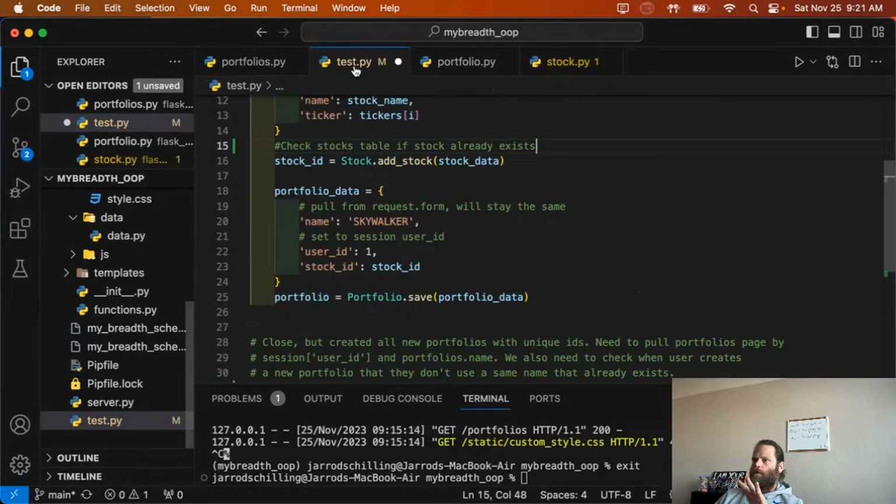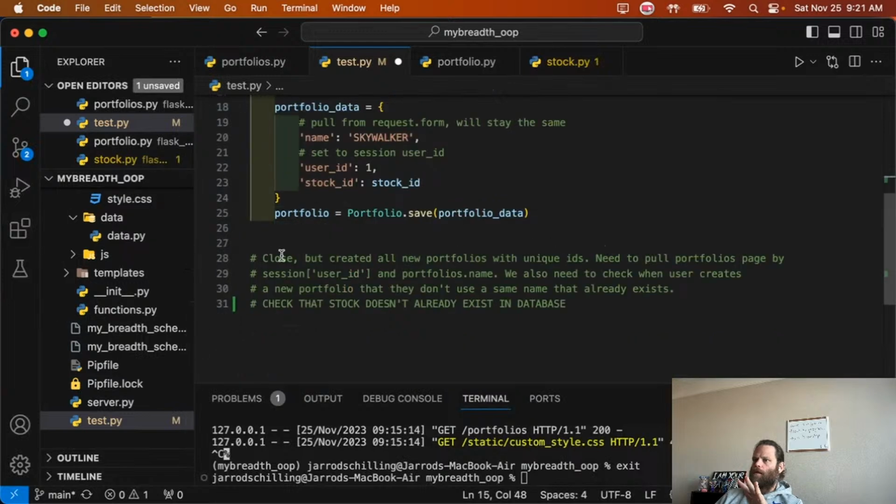I think what we'll do here is, let's see, the notes I made from last week, close, but I'll create a new portfolio as the unique IDs. Yeah, that'll be fine. We also need to check. Oh, yeah.